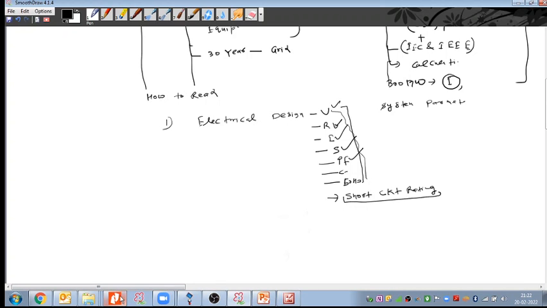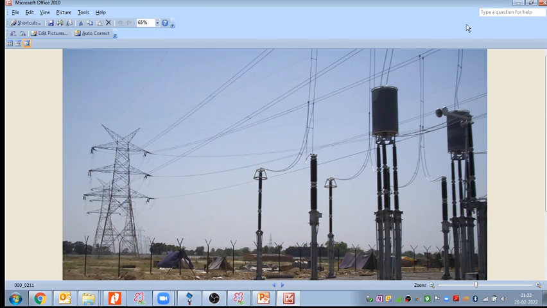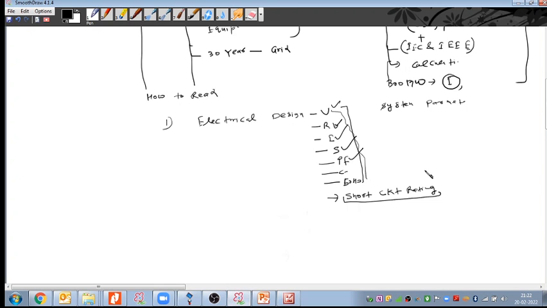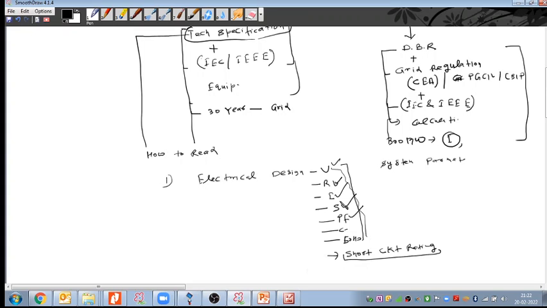Even though this is given, I'm just trying to understand the significance, and how to select all these parameters for a renewable power plant. So yes, these ratings we will select based on IEC 60071, part number 1, right now page 42 and 43, I think. Please check the part number.